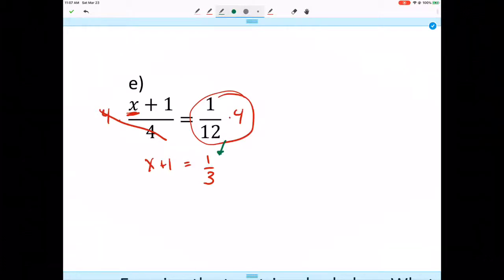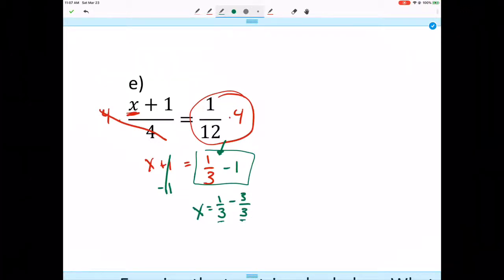Same thing. Okay, and then we just subtract 1 from both sides. We'll get x equals 1/3 minus 1, and you could plug this in your calculator as well, or you would realize that 1 is the same thing as 3 divided by 3, so that we have the same denominator, and then we can just do 1/3 minus 3/3. That gives us negative 2/3, or negative 6/6, that goes forever. All right?